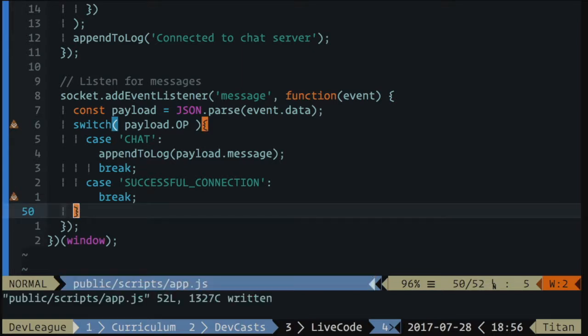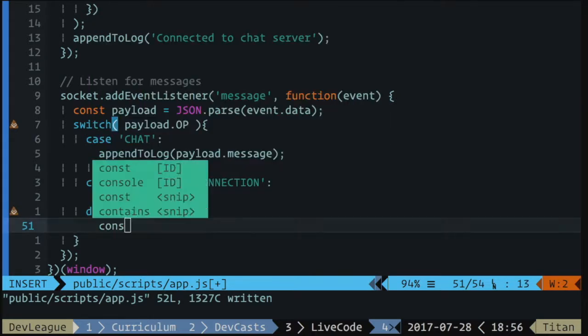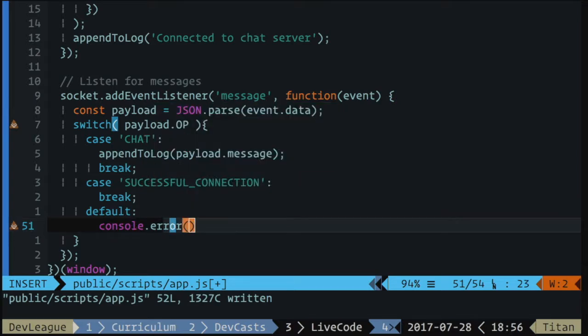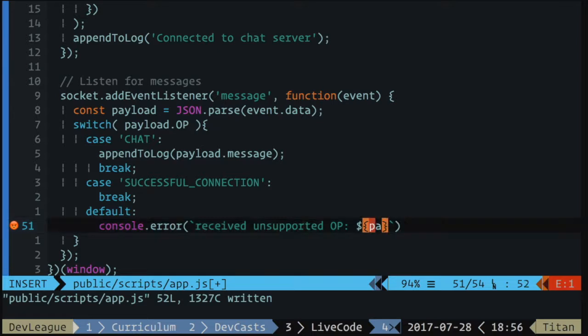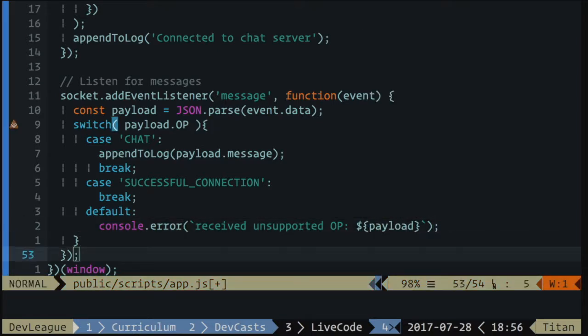Oh, a really good thing you should do is have a default case. So for an op that you don't expect, you could do a console.error, unsupported op, and then just print out that whole thing, which is the payload. It's a really good thing to do.